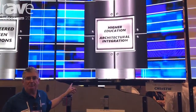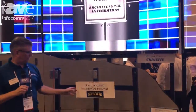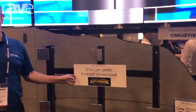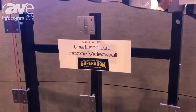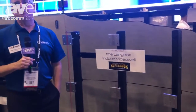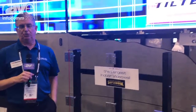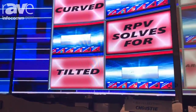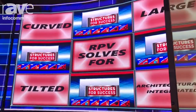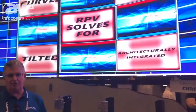What you're looking at behind me right now is a simulation of the largest indoor LED wall that's been deployed so far. It's the Las Vegas Sportsbook — a Christie 2.5 millimeter installed there. It's 20 feet tall, 220 feet long, 1,680 tiles and 55,000 pounds, with 12 Vista processors driving it.